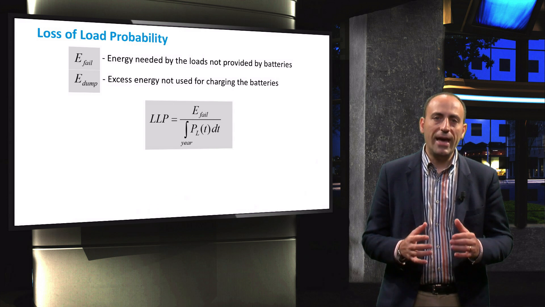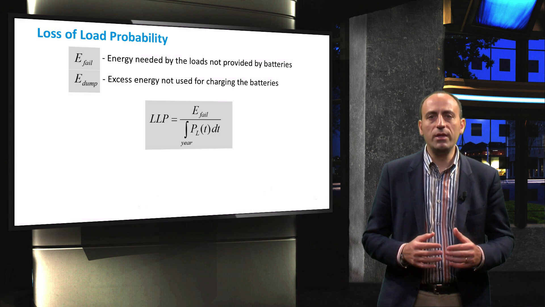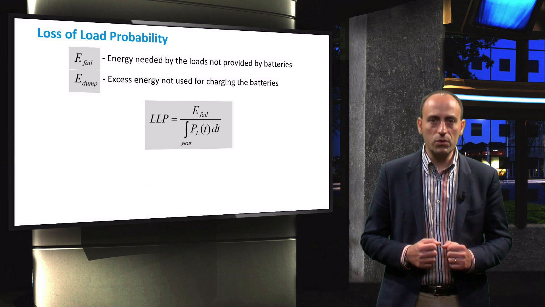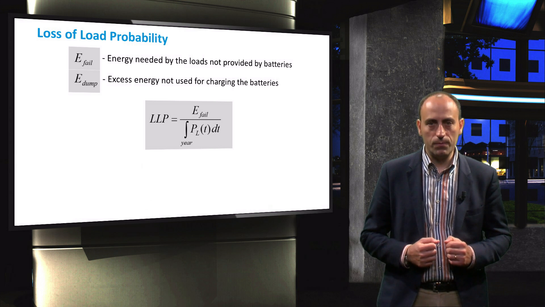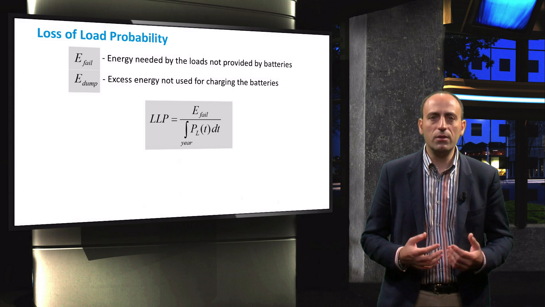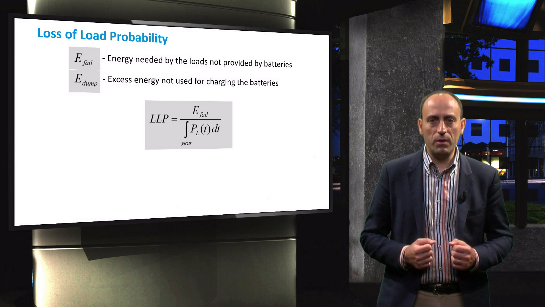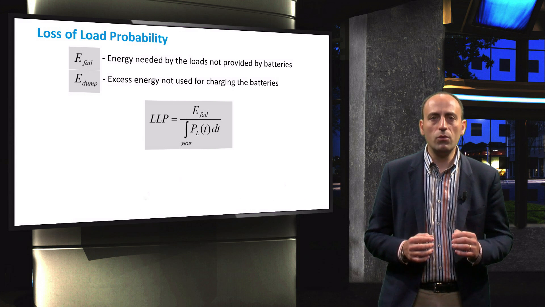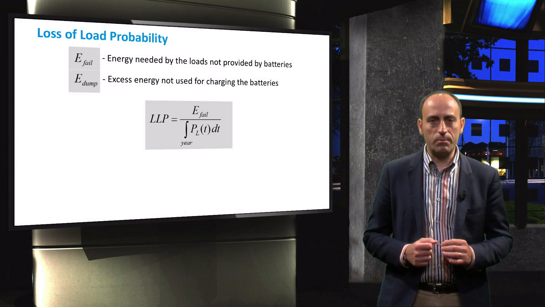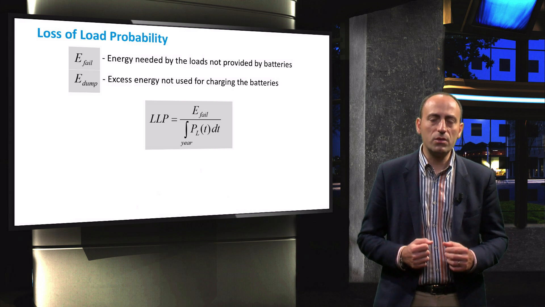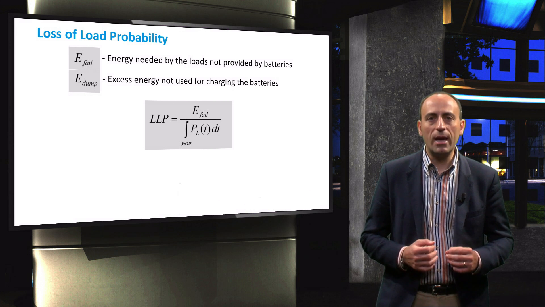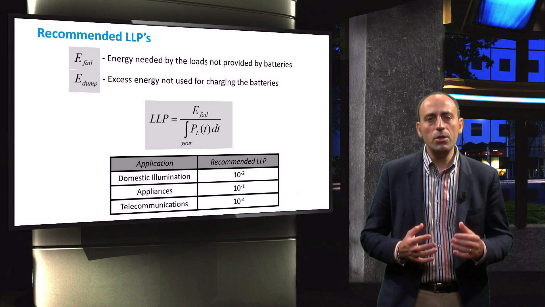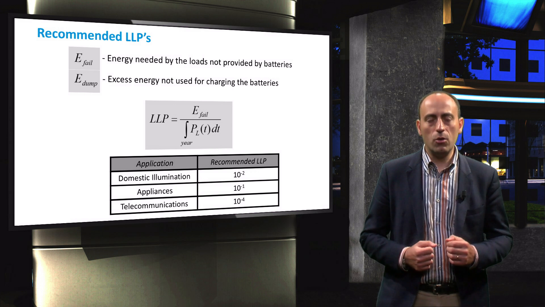Finally, the LLP is defined as the ratio of the energy that the PV system fails to deliver to the loads to the total energy requirement of the loads. It is a way to check the level of autonomy of the standalone PV system. Note that to have a very stable PV system, the loss of load probability should be as low as possible. To avoid unnecessary investment costs, E-dump should also be kept as low as possible. The recommended LLP value depends on the loads in your PV system.